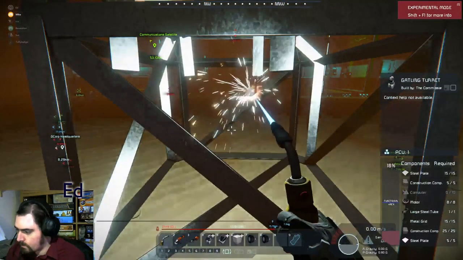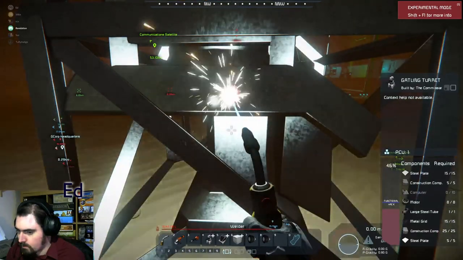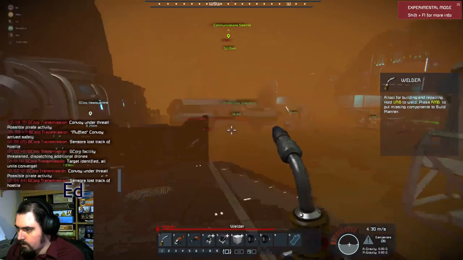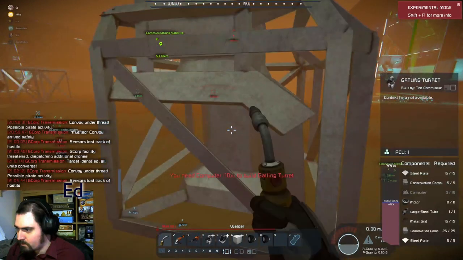I need steel plate, which is in here. Mike, I've got steel plate. Come and help me build this. Okay, well, where is it then? Oh, there you are. It's on the outside of the hangar. Can you see that? Sorry. Yes, I see it. Yeah, okay. I've also got a turret under construction over here. I just see some computers for it. Oh, man.